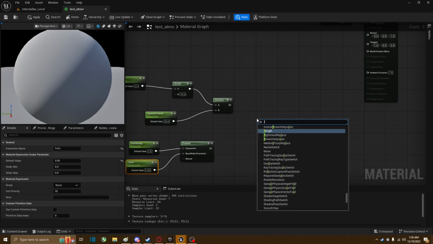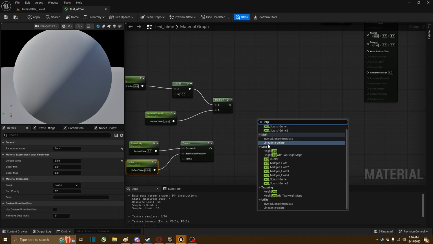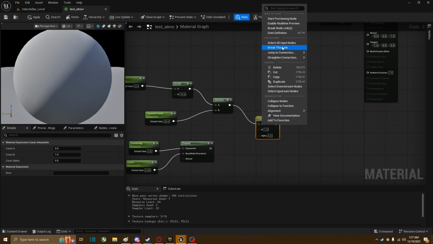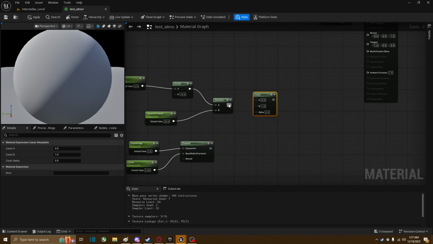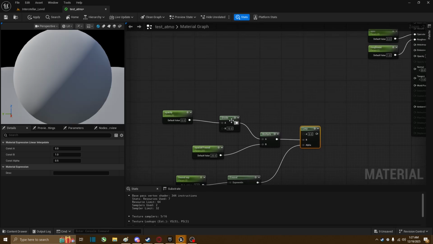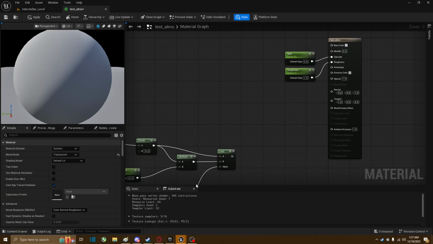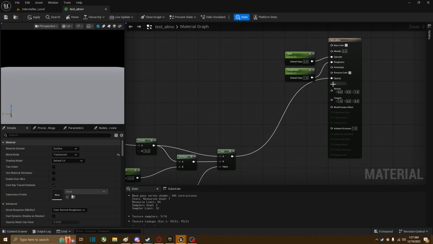Now you're going to want to make a lerp. Spawn a lerp, interpolate. Bring the original multiply from before into the A. Or, sorry, not the A. Disconnect that. Bring that to the B and the Fresnel into the alpha. Now take the divide output again and put that into the A. Now we can take this and bring it to opacity.